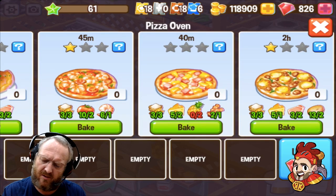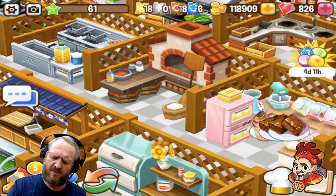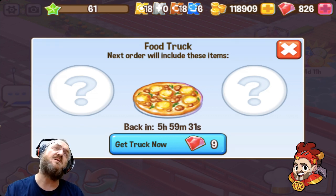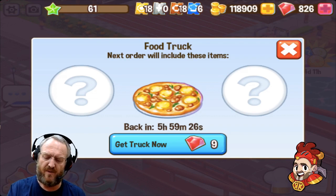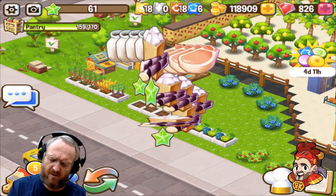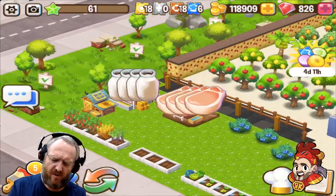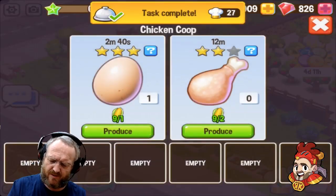There's 2 hours on the clock there for those ones. I could probably get three on the go and have some of those made before the truck arrives, which is not too challenging again. But that would have been rice and sugar from the last one. And then for this one, I'm going to need potatoes. That's a lot of growing time, isn't it? Especially with an event ongoing, that needs a priority. So sending away is a difficult decision, very difficult indeed, but it has to be done. Oh well, no choice.